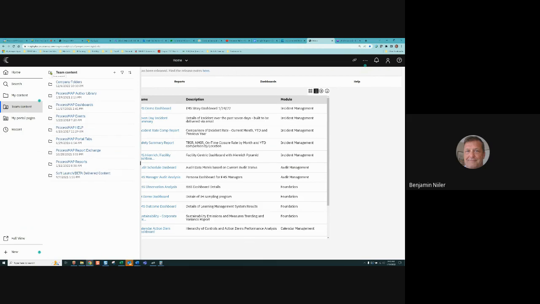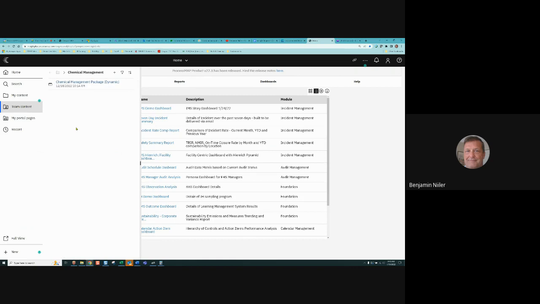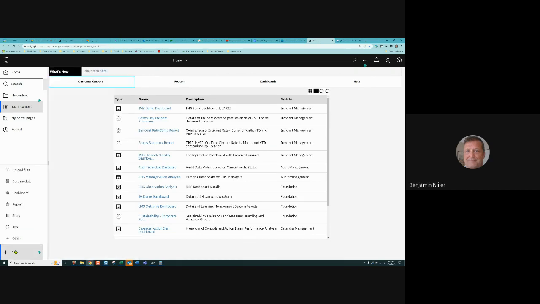And we also have our author library. These are the data packages that you will be using to create new content, okay? And in these data packages are one of the ways to start a new dashboard. There are two ways. I can open up my chemical package, click on the ellipsis, and create a dashboard or a report. Okay, that's one way. The second way is here at the new that I showed you before. Create a new report or dashboard. If you create it from here, it's going to prompt you which data package.